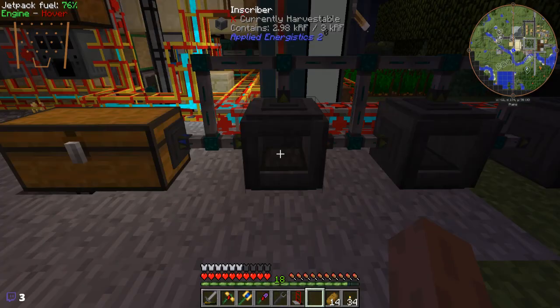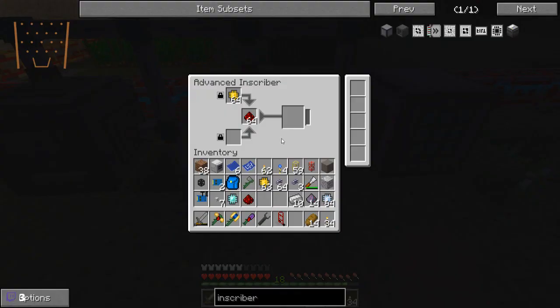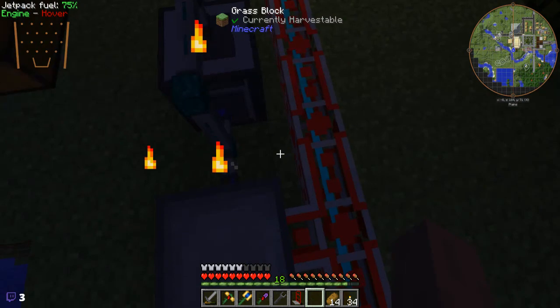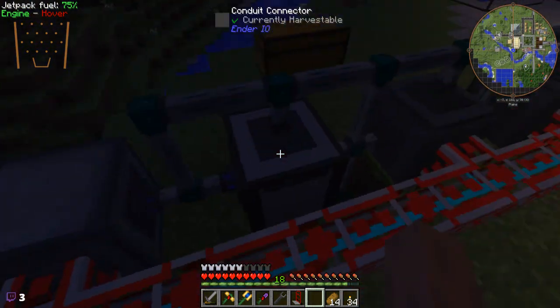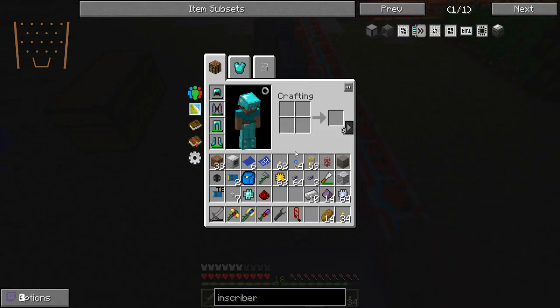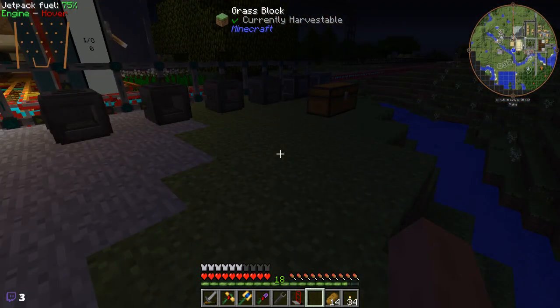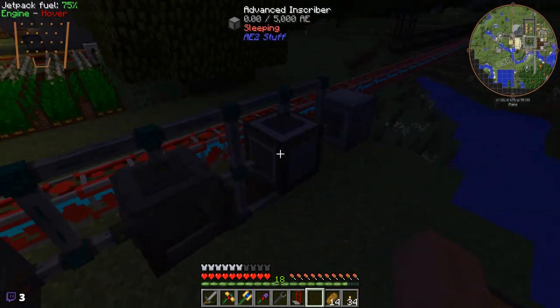Come over here and get turned into that thingy. And then you come over here. I think it's working. Is it working? Are you powered? You're not powered. Why are you not powered? Don't tell me you've got to be powered by... I think I know why you're not powered. That's quite annoying, actually.